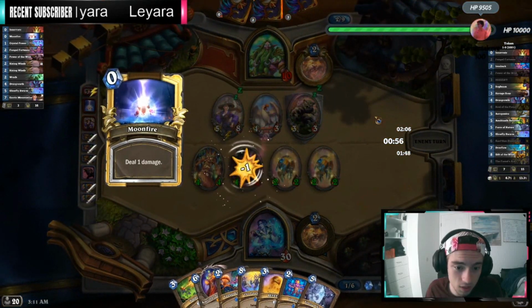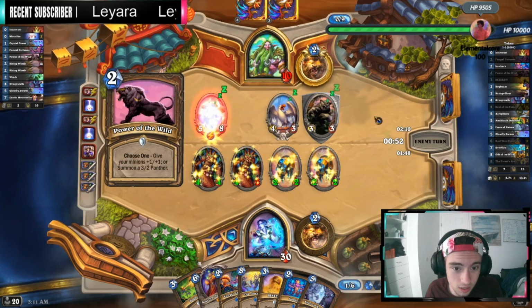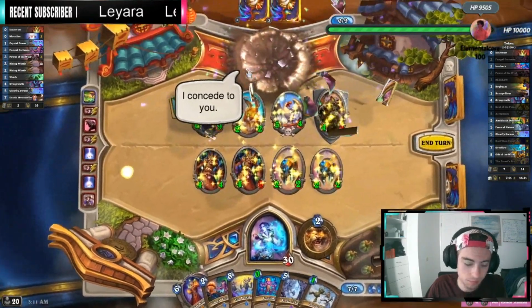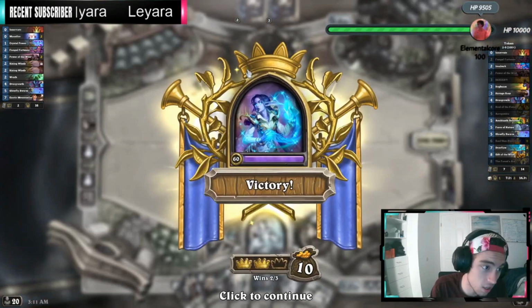Wow, wait. What is this guy's deck? What is this doing? This is crazy. No, I definitely still win. Boom and Bees. And then I kill him. I like his deck idea though with the Exotic Mountain Seller.